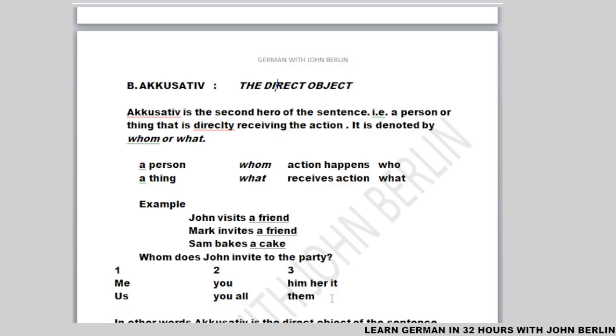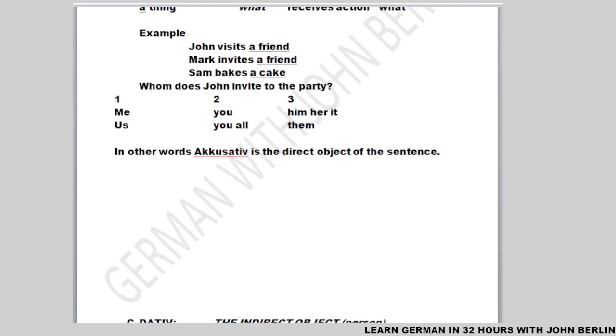And we'll be learning them in German as well, right? So we'll be learning me, you, him, her, it, us, you all, and them in German. Perfect. So up till here, you'll see that English and German are going hand in hand. All these pronouns are there in English. We are just learning them in German. Now moving forward, this brings us to dative.